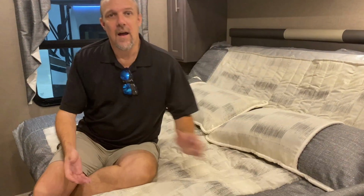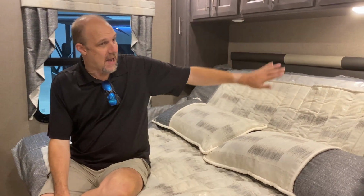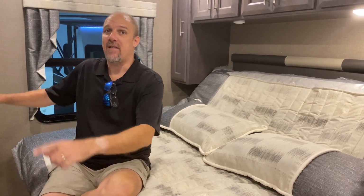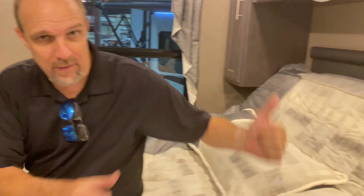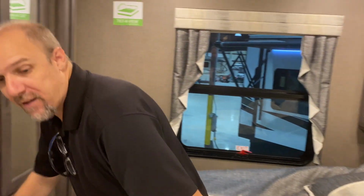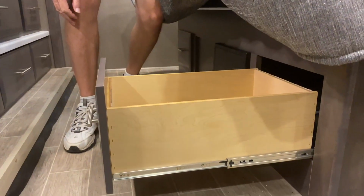Okay, so the bedroom's a little bit interesting. This is a king bed, and as you see, it's kind of pushed back up there, okay? The reason is because this whole side of this coach is on a slide, which is why it's so roomy in here, okay? However, for the slide to come in, this bed needs to be jacked up a little bit. And so this is a mechanical slide. You just press a button and it goes all the way back. Now, what that does mean is you don't have storage underneath the bed in a traditional way. There's some drawers down here instead, okay?